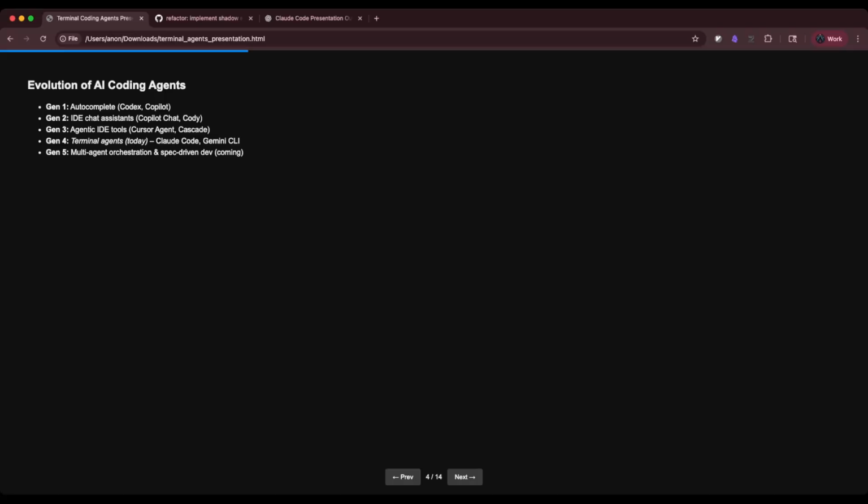Then we get into Gen 3, which is, okay, sure, I can ask the model questions, but now we're also going to let the model call its own tools so that it can come up with and answer its own questions about what it has to do. And this is when you get the release of Cursor Agent, or Windsurf has Cascade, or Copilot. They didn't really change the name. It's Copilot Chat plus tools is what they've got going on there.